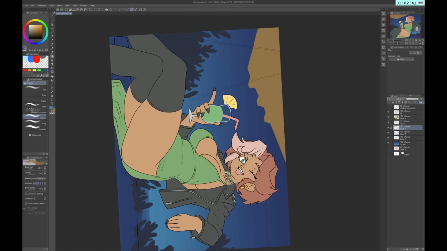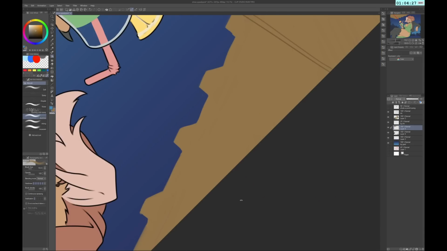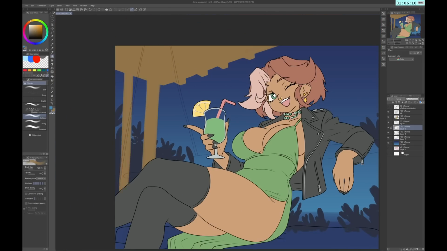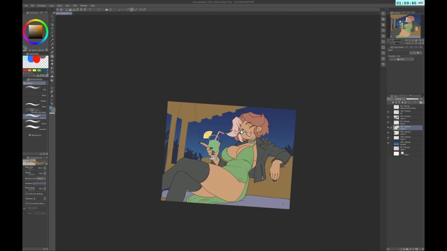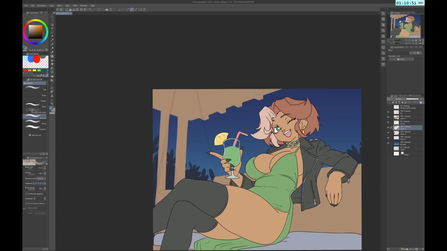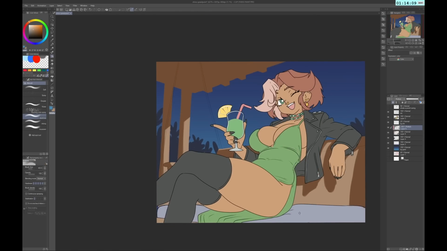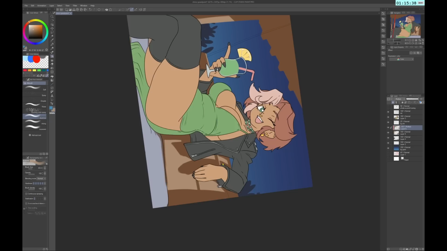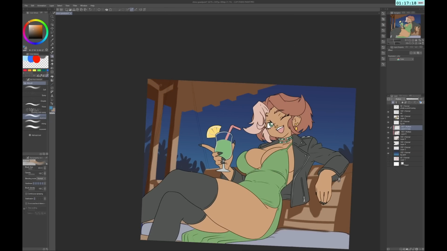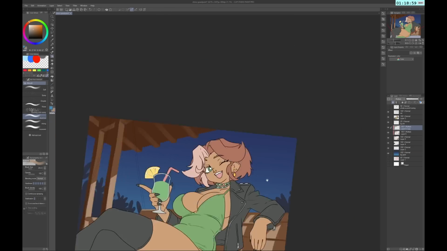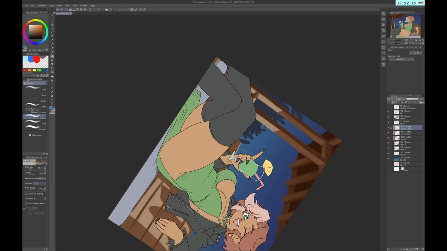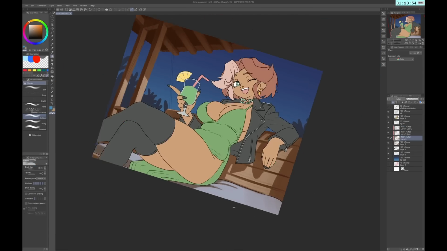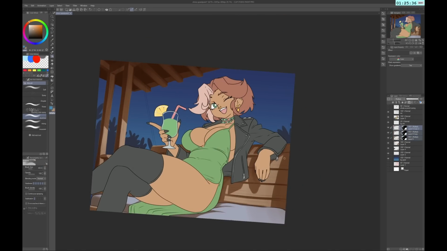And so now I'm just doing the background in big sort of flats. So I've got like the veranda awning there, I've got the thing they're sitting on, I've got the cushion section. I'm just tuning the color in there, make it a bit of a cooler color. Adding a shading layer to the background. The reason I'm shading the background first is I like to get the volumes for the character first to know where I need to put detail in, and then I'll start doing the background, because there's no sense in detailing the bits of wood that are behind her. So I'll do the base fills for the character, then I'll do the background, and I'll finish that off.